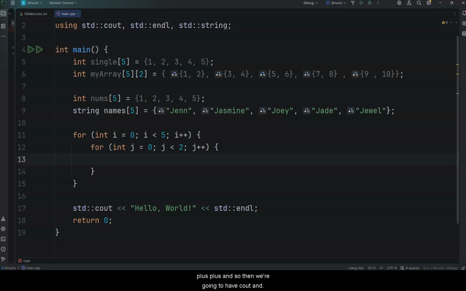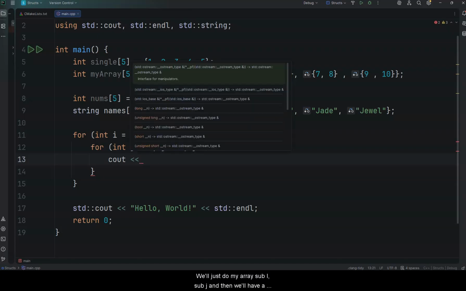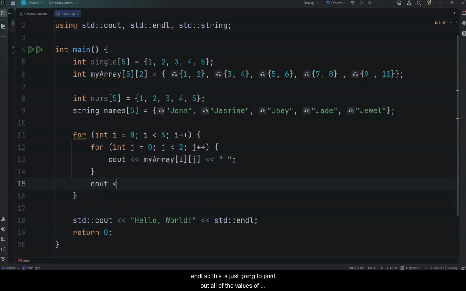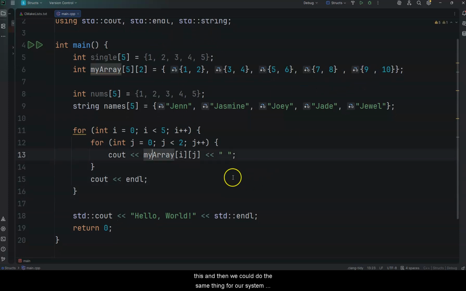Then we're going to have cout my array sub i sub j, and then we'll leave a space, and then we'll have a cout endl. So this is just going to print out all of the values of this.